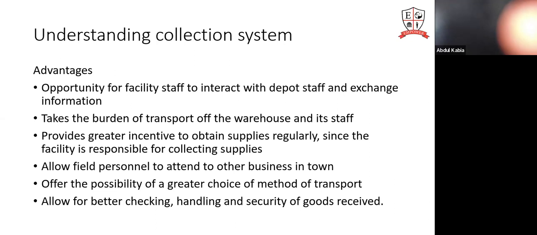So you also offer the possibility of a greater choice of method of transport. They may look at it, because this item is small and the area I'm living in is difficult, so I can either use the motorbike or tricycle, any of the two. They can choose the transport. And it also allows for better checking, handling, and security of goods, because the staff are coming, they check properly, and they handle the product. Those are some advantages of collection. Next slide.